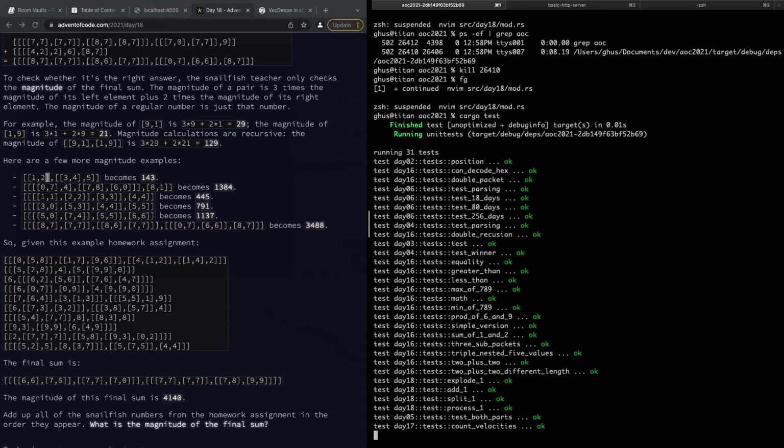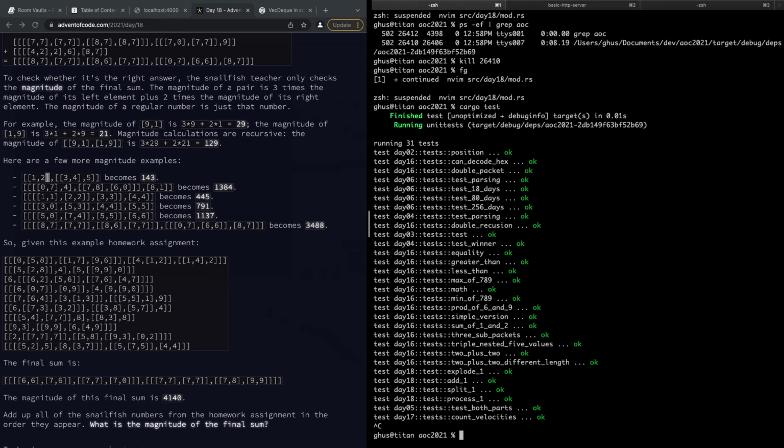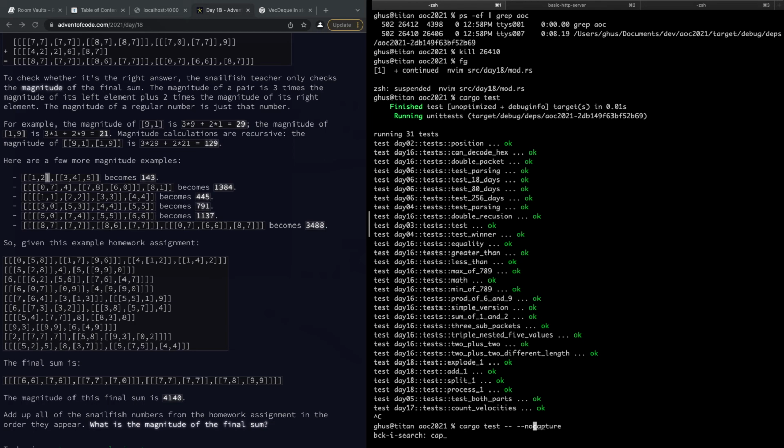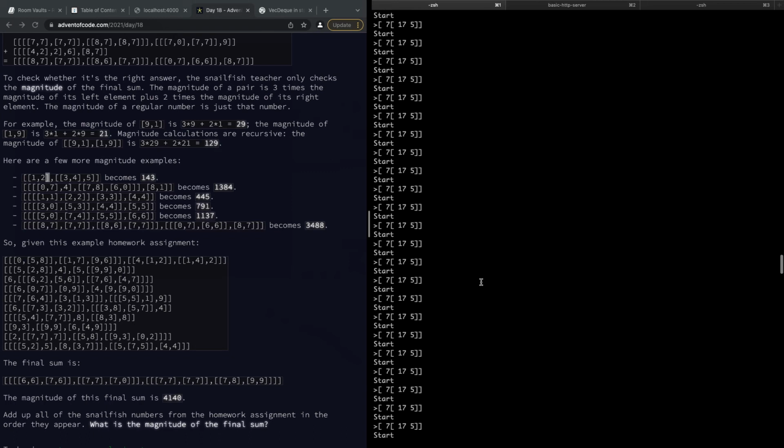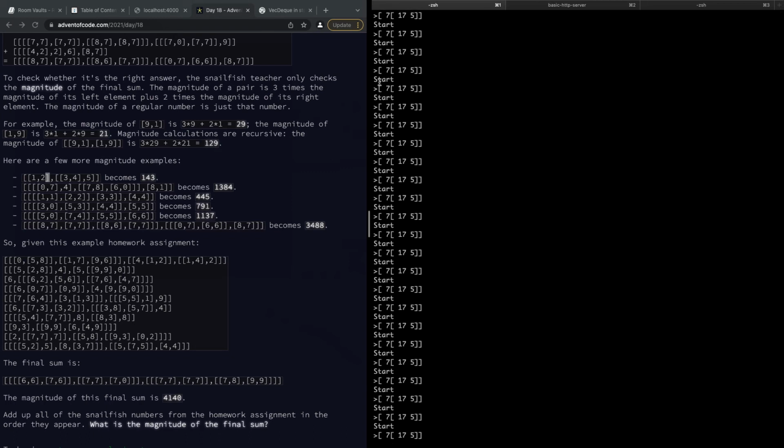That's not printing anything at all. It's like it's not hitting. Oh, I forgot the no capture. There we are. Yeah, that's what I thought was going to happen. Well, that's interesting. It reduced it down pretty far, but it's not able to handle this one here.